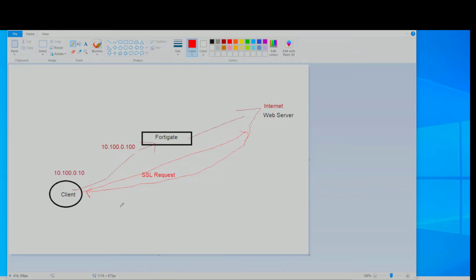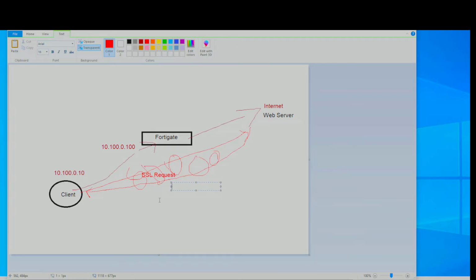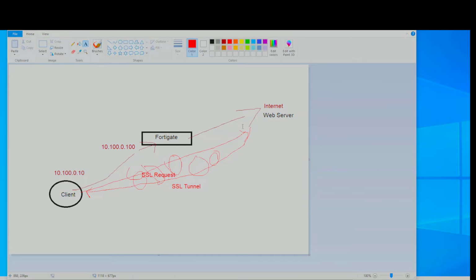So if all went well, this SSL is now activated. So now you have a tunnel between these two, and the tunnel is active. And this is called an SSL tunnel. From this moment, all traffic between the client and this web server is encrypted.